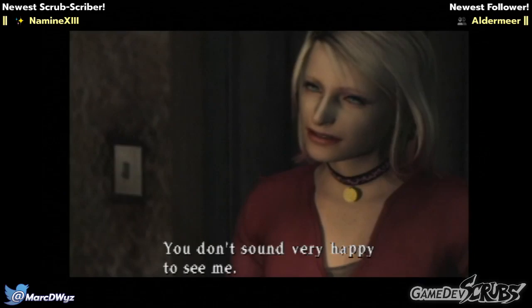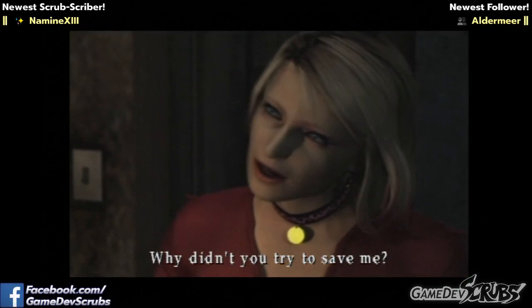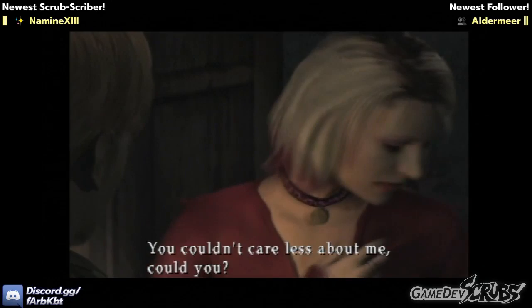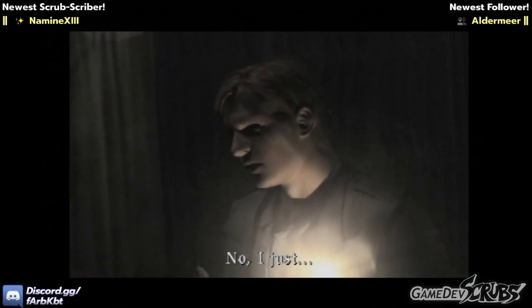Anyway? What do you mean, anyway? You don't sound very happy to see me. I was killed back there. Why didn't you try to save me? Why did you stay still? Dead wife of yours. I've never been so scared in my whole life. You couldn't care less about me, could you? I don't even know you! I met you an hour ago in a park. Stay with me. Don't ever leave me alone.